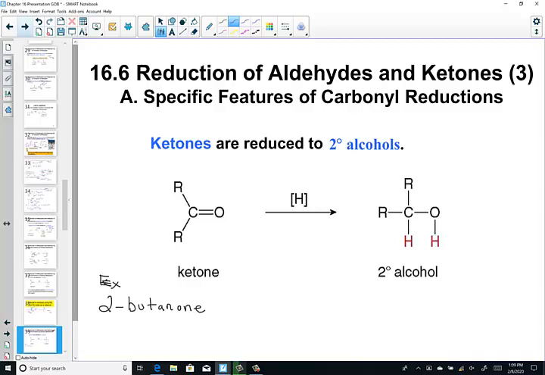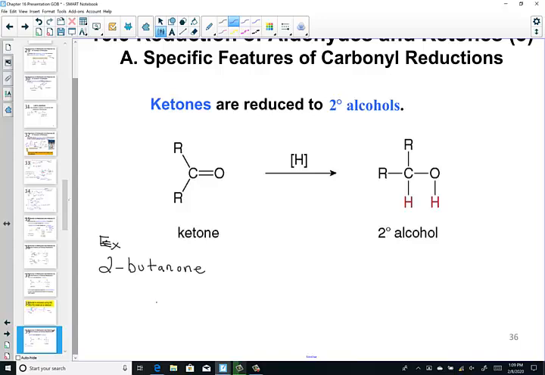Ketones are reduced to secondary alcohols. Let's do an example where we take 2-butanone. So we see our general formula. Let's do one very specific. Here's an example where I have on carbon 2 a ketone functional group. You will have a reducing agent sitting on the arrow. The reducing agent typically is molecular hydrogen, H bonded to H, with a catalyst of some metal such as palladium. A ketone will convert into a secondary alcohol.